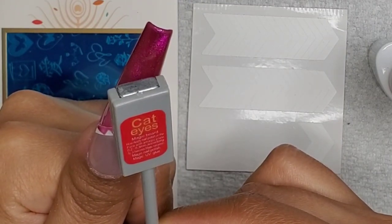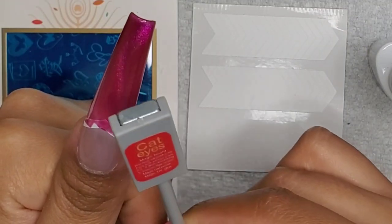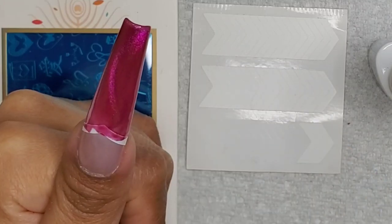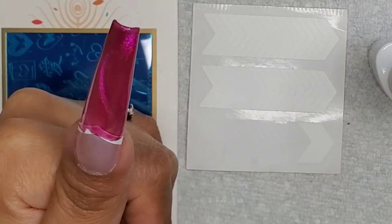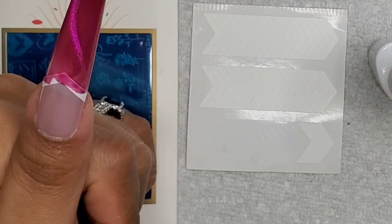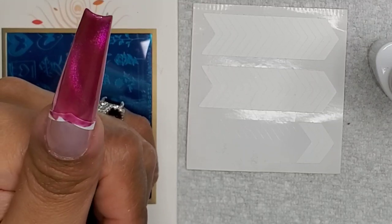Right now I'm using the magnet on it, and just check out what this is going to do to this magnetic gel. Look how vibrant that metallic is on there. It's just craziness. And this was a happy accident. I was trying to make a straight slash, and the nail is so long that it didn't want to just do that. So there is a bend at the end of it.